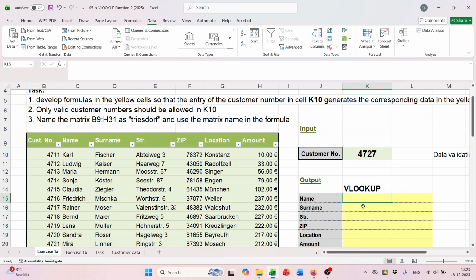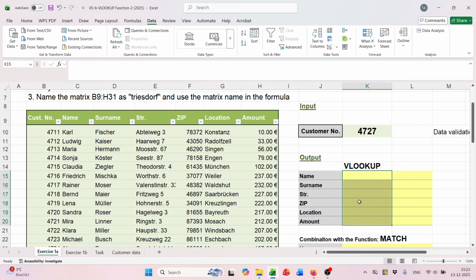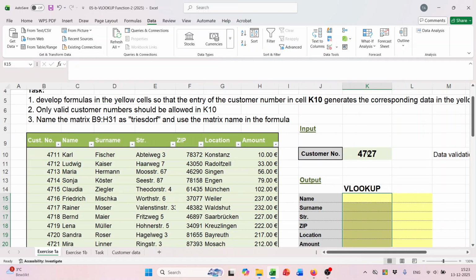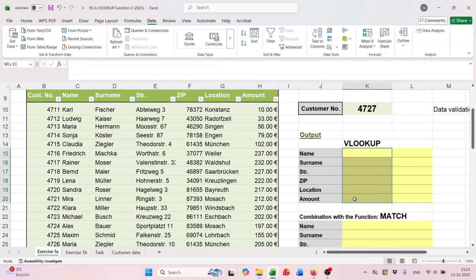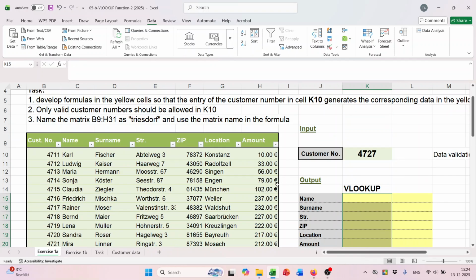We need to create a formula in these cells so that when we select a number here, the information about the number will be available in these cells. So we can do it with VLookup functions. Before that, here is a task: name the matrix B9 to H31 as drop and use the matrix name in the formula.